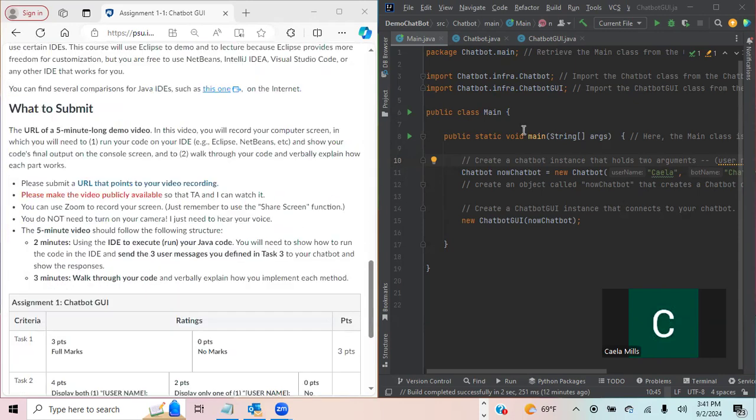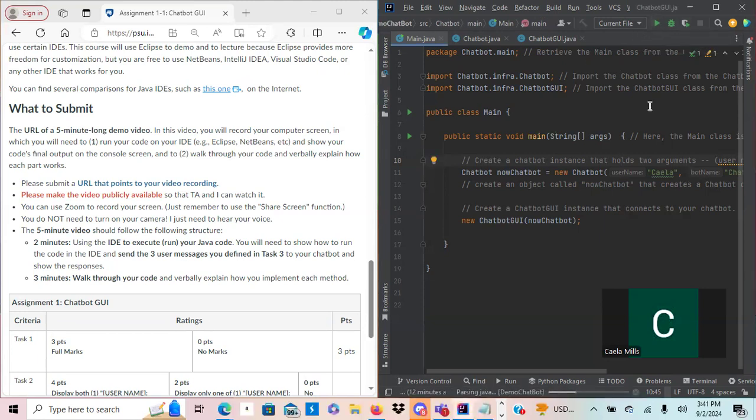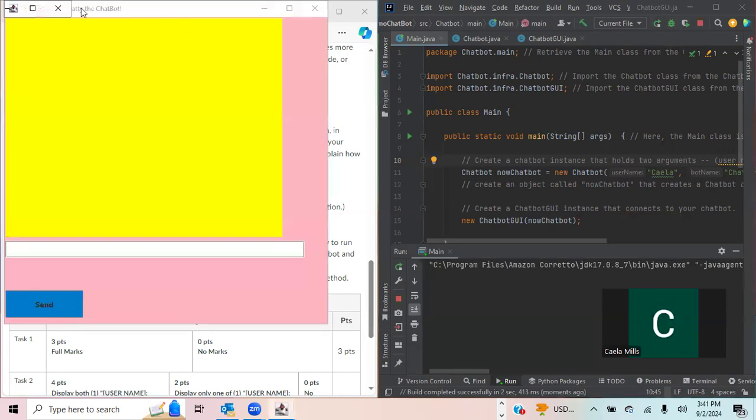So first, what I will do is execute and run my Java code using the integrated development environment, or IDE, code editor, IntelliJ. I'm familiar with it from a previous IST course, so I just stuck with it. And here, I'll just run the program. I don't know why there's always a second window whenever I run this, so I need to make a change to get rid of that second window.